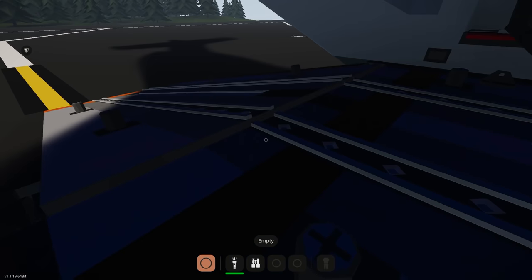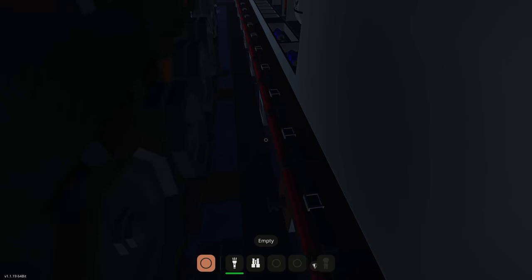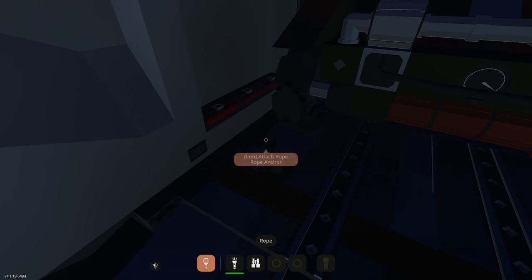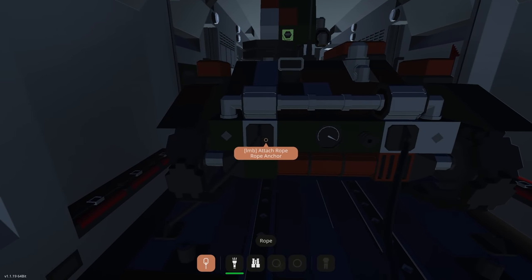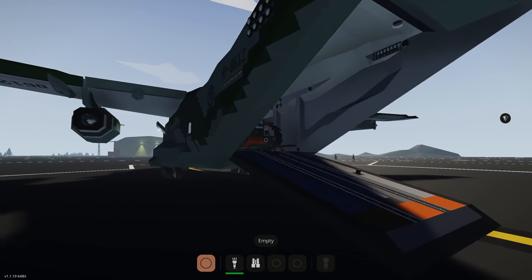Okay, and then we just got the back ones. And there is some rope here, but we need one more piece of rope. So there we go. Plenty of rope on this creation, which is great. Get that connected there. And get that connected to there. Cool. So that is all the tanks up and loaded now.